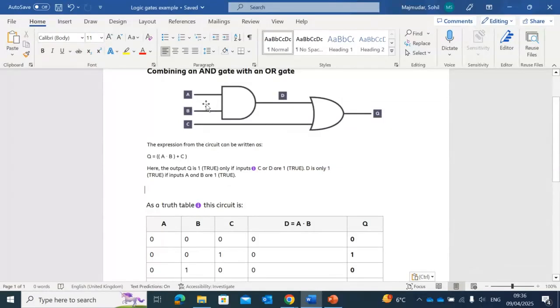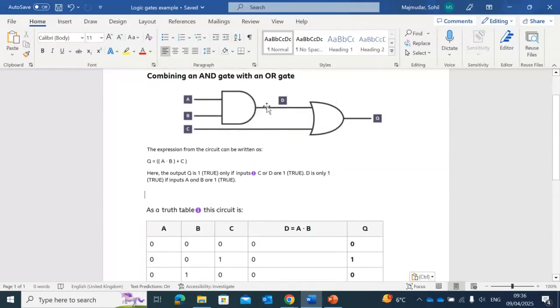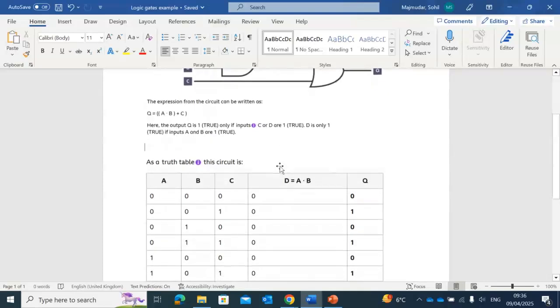Okay, now what is happening next is first A and B are going into the AND gate. So the output here is A dot B. So the output should be made into the next column. So the D here is the next column. And the output here is based on the AND truth table. So if you remember, AND is true only when both are true.